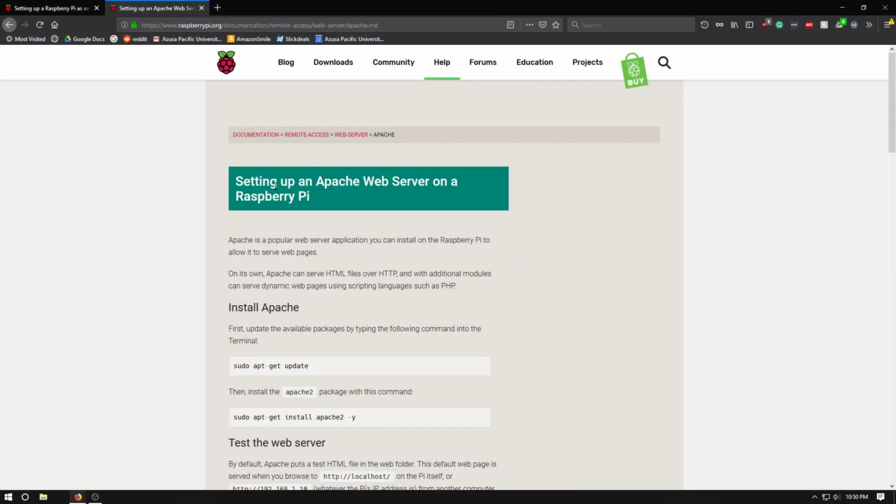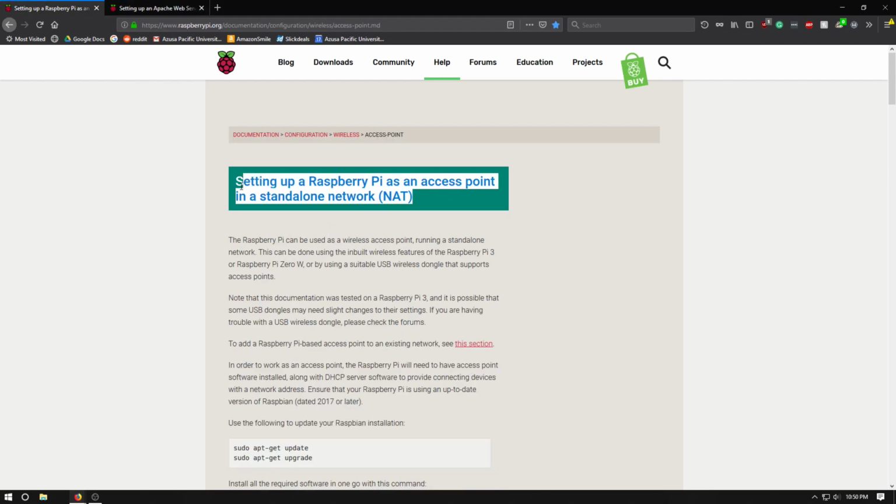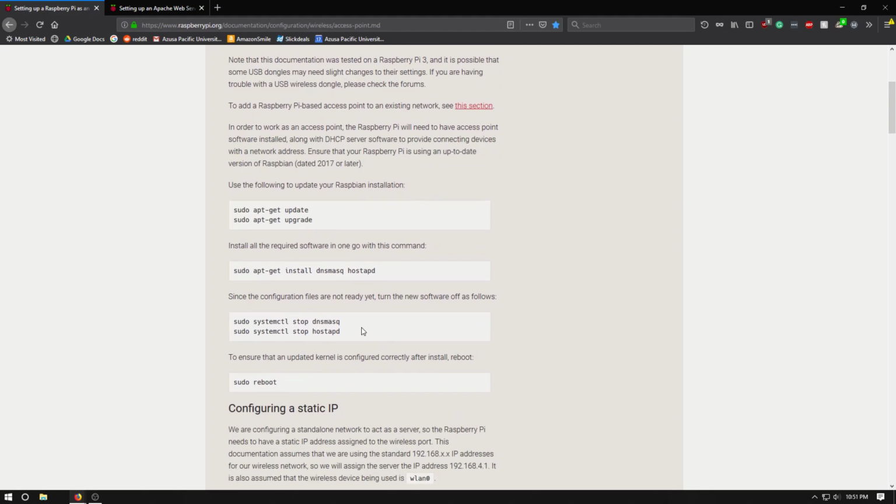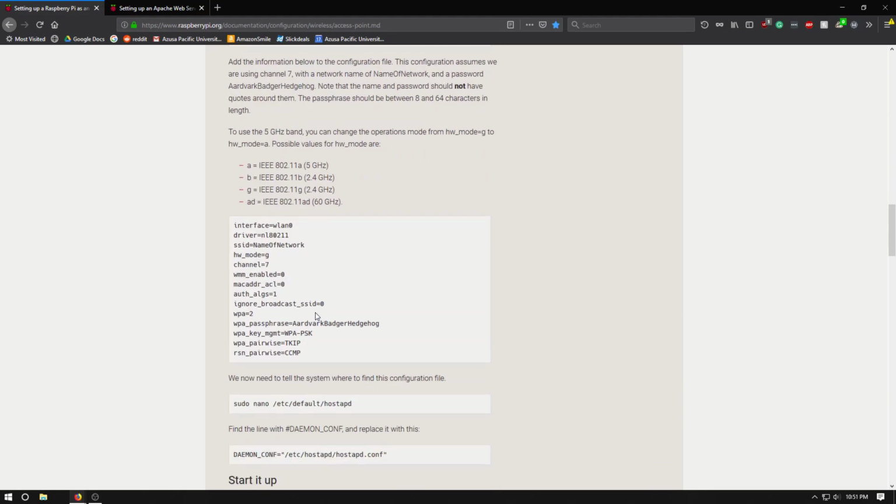So we're back to this here. Setting up, no, not that one. Setting up a Raspberry Pi as an access point in a standalone network, a NAT. So this is the stuff I was working on before the Pi stuff got removed. I've erased. Oof. But now that there's not much to do in the GAN anymore, we're pretty much closing up. I just decided to get back and try to do this because it is one of the core features that I really want to have in the Pi. But yeah, I'm still following most of these things.